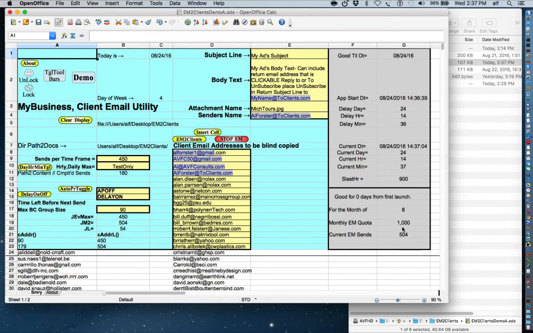This keeps a running total count over the month to ensure that you don't get past, or get much past, your quota. So now this is sending out another 504 emails, and we'll go over our quota in the second send, and you'll see the dialogues that come up that will tell you that you're over your quota for the month. So we're waiting for minute 37 to become minute 38.